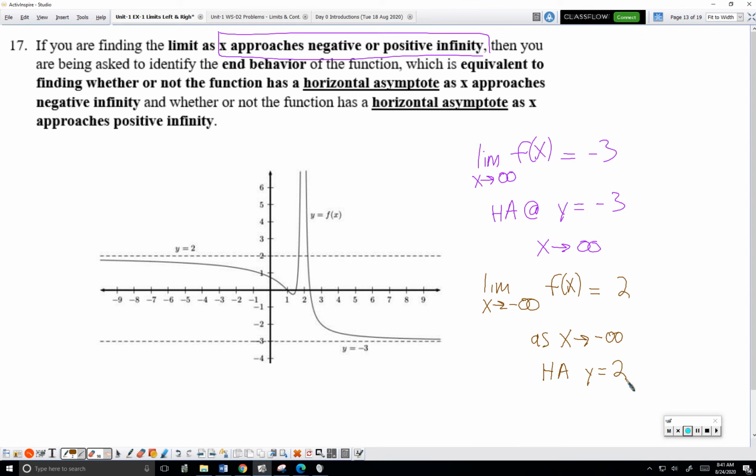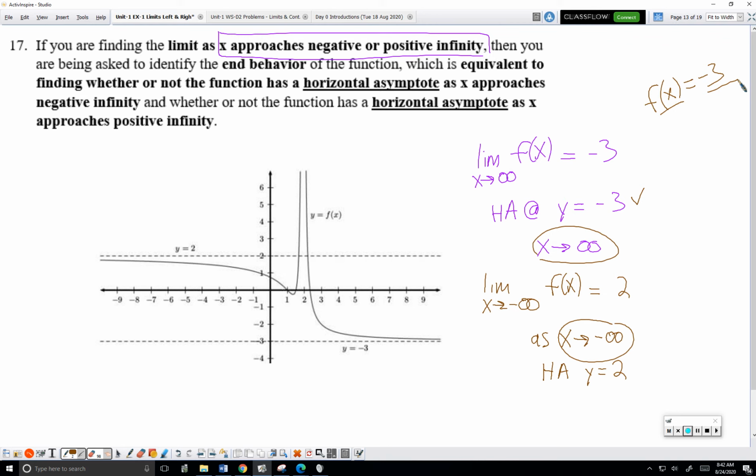And then one other thing to note, they've tested before, they've said things like, if a function has a horizontal asymptote of y equal -3, they'll ask: can f of x ever equal -3? And the answer is it can, because a horizontal asymptote simply describes what's happening as x approaches infinity or negative infinity. So somewhere else on the graph, the value can equal -3. There's no restriction on that.